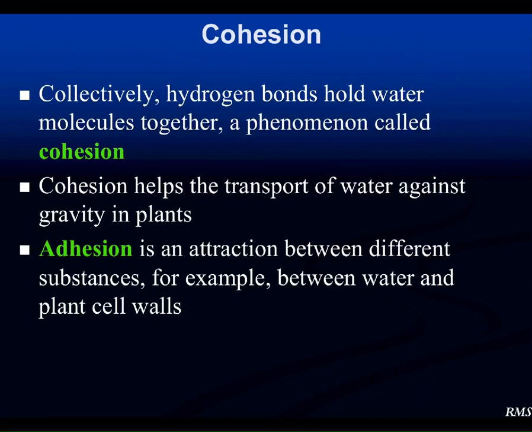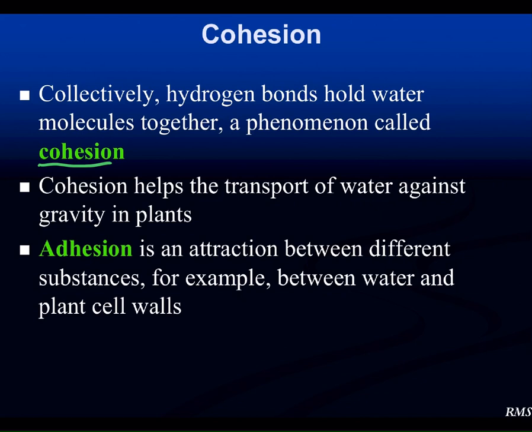So let's start with the first one, which is cohesion. Remember, when a water molecule is with other water molecules, it's going to form hydrogen bonds. Water molecules forming hydrogen bonds, or you can think of it as sticking to other water molecules, is called cohesion. So cohesion is the idea of water bonding to water itself. And this is important, especially when you look at plants. In plants, you have a special type of cells called xylem, and you'll learn this in Bio 102, and they're used to transport water.